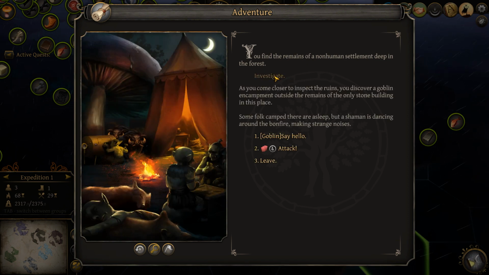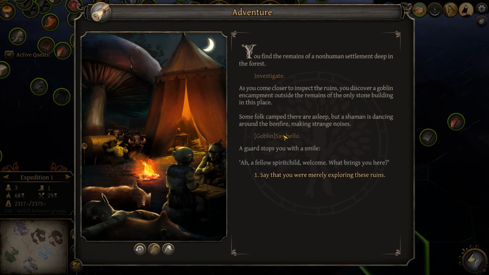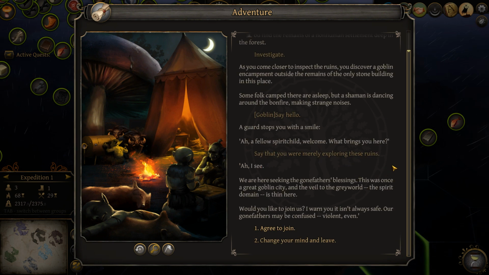Find the remains of a non-human settlement deep in the forest, as ever. A shaman is dancing around the bonfire, making strange noises. Is he okay? Has he had a little bit too much of that weed? Ah, fellow spirit child, welcome. What brings you here? Actually, I don't know. I apparently just wandered into this settlement.